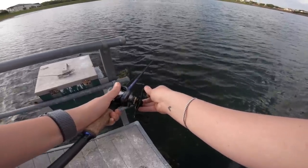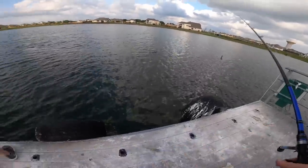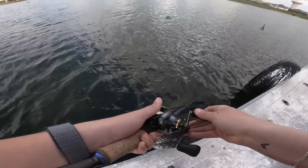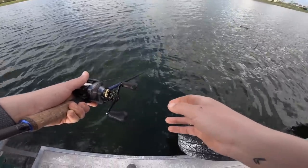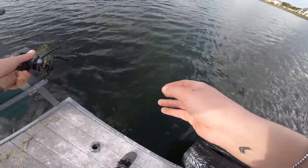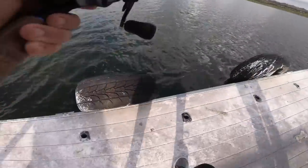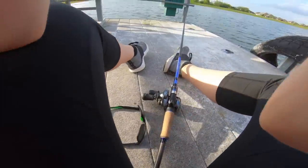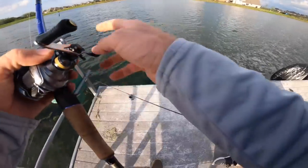I don't know what to do. I gotta turn her around. Yeah. Pop it, Devin, swim faster. Is he gonna get it? He's still on it. Come on. Oh my God, what the fuck? He's got it. He's got it! No! He was tugging. How big you think it was? Four.